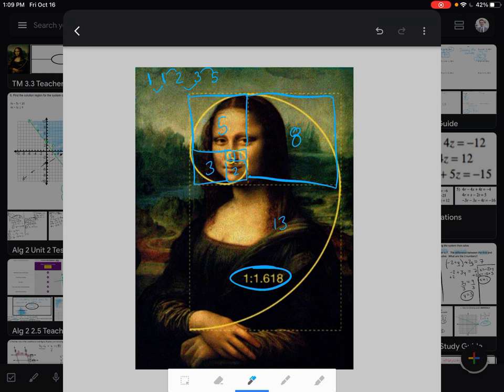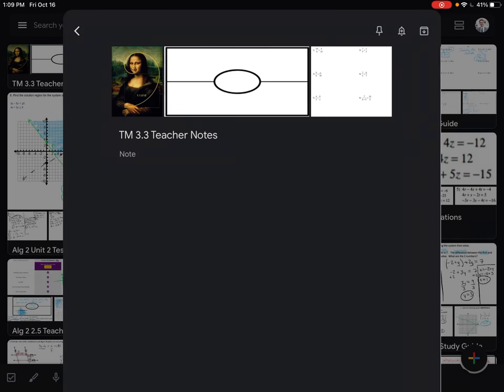That is how it's calculated by hand, and you could go through and see that. But the big point of emphasis here is that it's a proportion that shows us where to place our next line, our next fitting. We can see that in Mona Lisa's face. You can usually see it in roses too, which are a natural example, in how their flowers go out. Overall, it's an example of a proportion. So let's keep going and actually define what a proportion is.